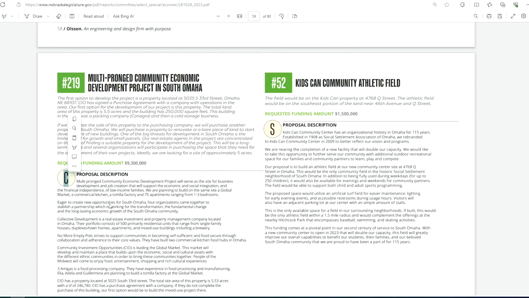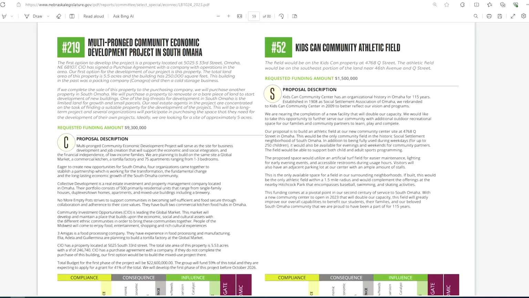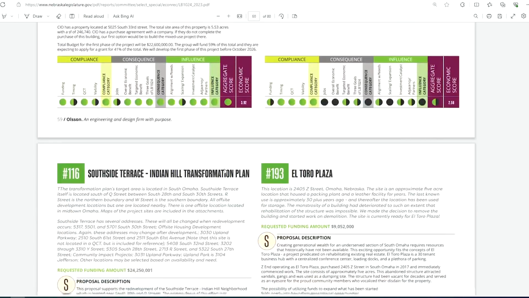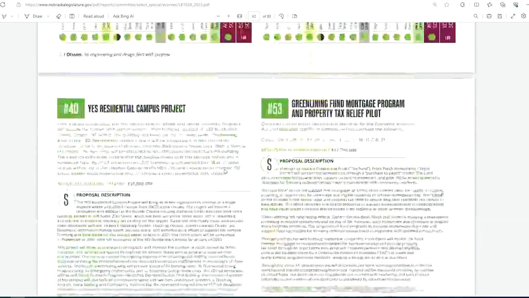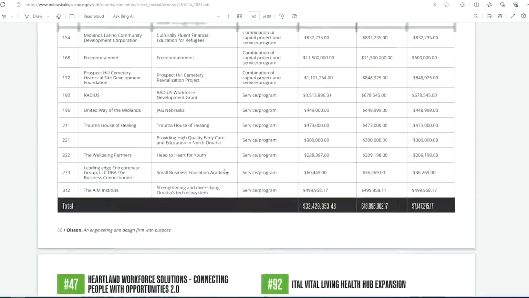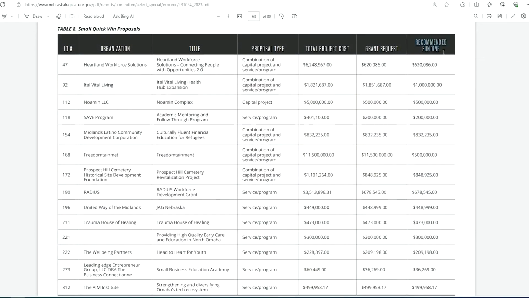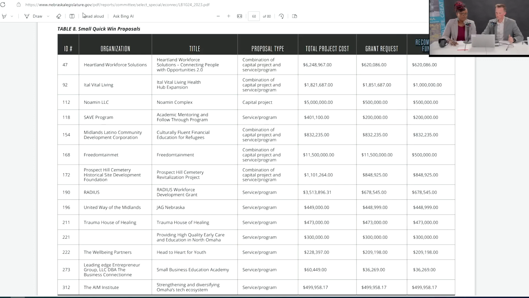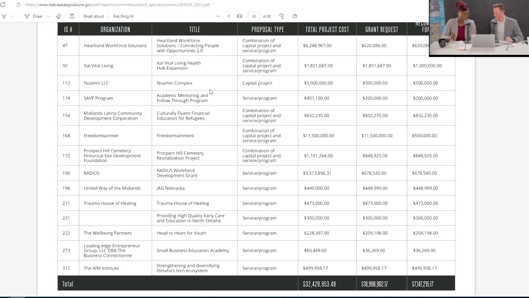Okay, so here's an example of that here. Yep, so that's another way to tell if you're a catalyst project. Exactly. Looking for that C. If you're colorblind like me, that might be a more user-friendly way of figuring it out. Yep. And then let's jump back to the quick wins here. So these are not catalysts, but they still were recommended for funding. Exactly. So table 8 has those small quick win proposals that were recommended for funding. So that's a second way to look at who's eligible to apply for the rapid round.